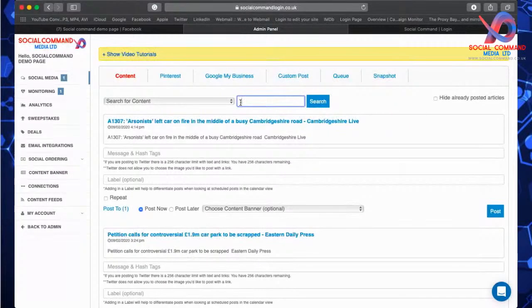This search box is attached to Google. So you can type anything you want in here and it will find news articles. Now, if you've watched any other videos about the banners and stuff like that, we have already touched upon this, but let's go over it again, because this is for those who have never posted before. So we're a social media company, we're a digital marketing company. So we want to find content that's not going to talk about ourselves, not directly anyway. I'll show you that in a second. We're just going to find some content that people who would follow us would find interesting. And that, ladies and gentlemen, is normally tips or top 10 things.